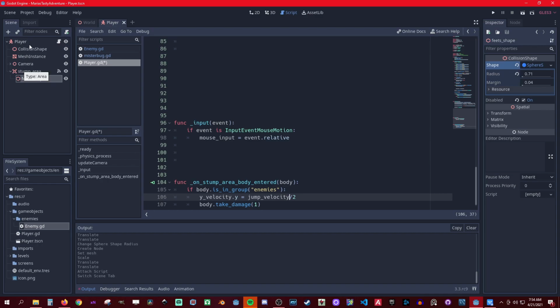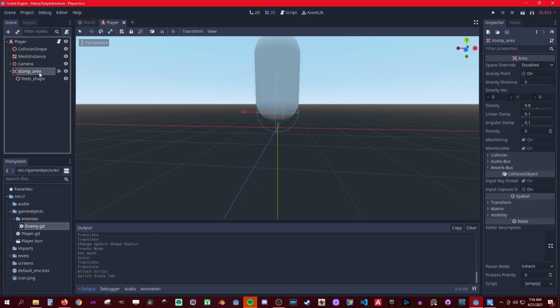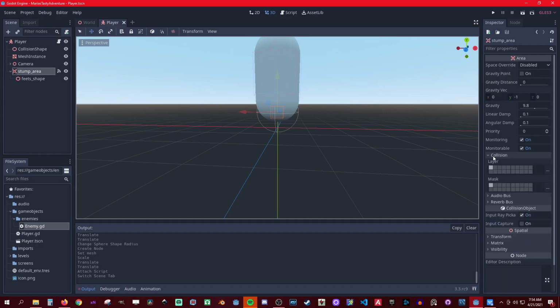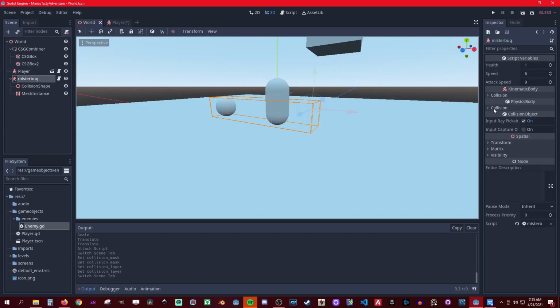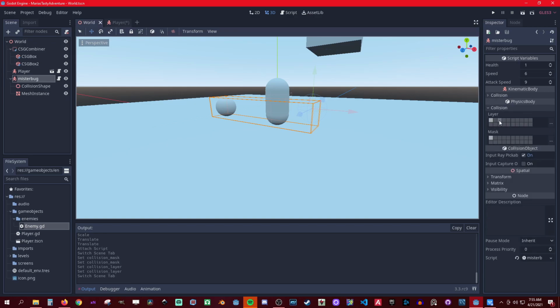And let's add the enemy. Make sure this collides with enemies. Collision, enemies. And it's a player. Let's do that over here. Get the enemy. That is collision to be an enemy.